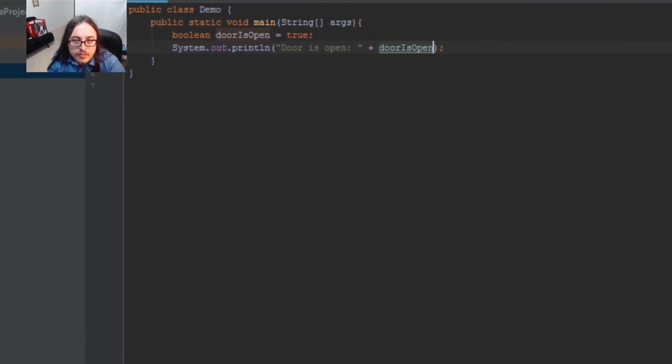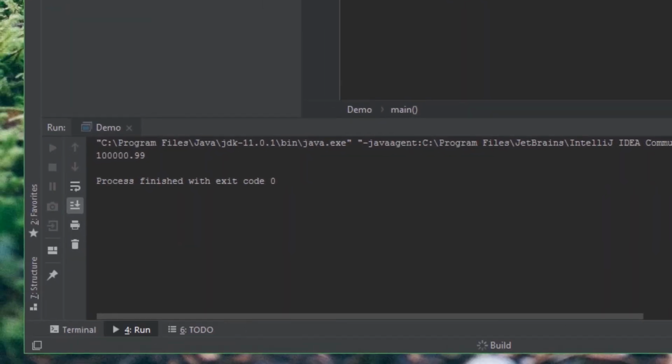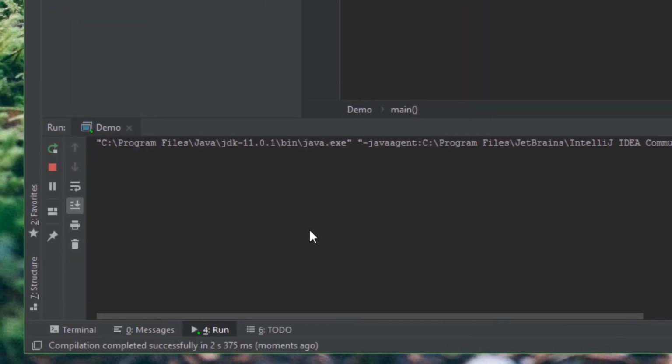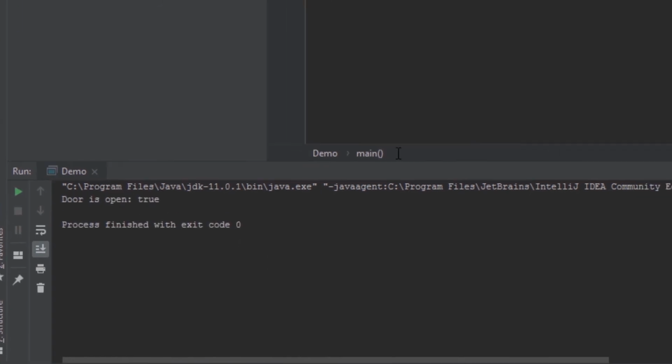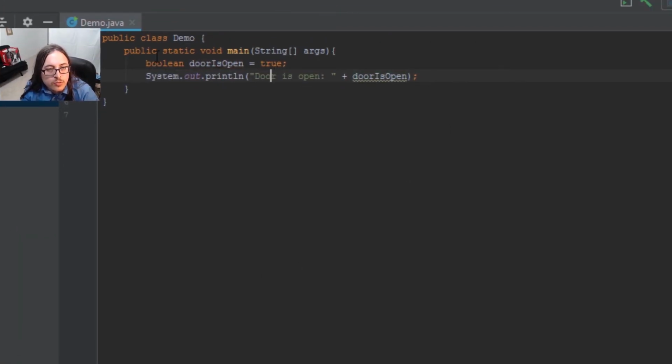Door is open. So that should print out true. Door is open, true, right? So a Boolean is either a true or false. So that's that data type. It's one of the simplest data types.